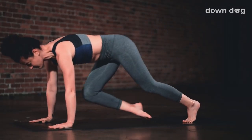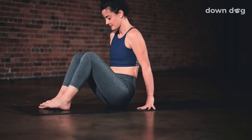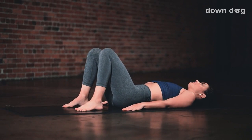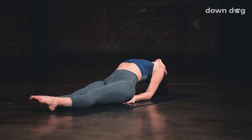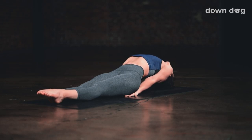Lower your knees down and then slowly make your way onto your back. Plant your feet on the mat. Fish pose. Extend your legs long and start to prop yourself up on your shoulders. Wiggle the elbows in towards each other and puff up your chest toward the sky. Slide the shoulder blades back and lift your chin.